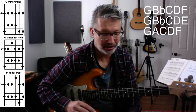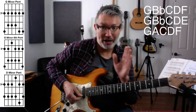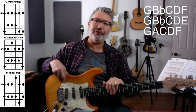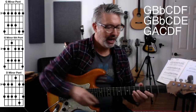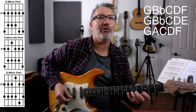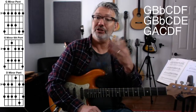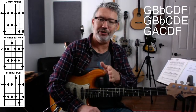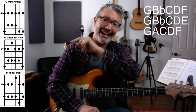Okay, so I'm going to try the lick, what was it again? Okay, so what I'm going to show you here is how the lick sounds different when you start it on different places in the beat. Okay, how many notes do we have? 1, 2, 3, 4, 5, 6, 7. Perfect. So I'm going to start it on beat 1, it's going to have a certain vibe. I'm going to start it on the end of 1, it's going to have a different vibe. I'm going to start it on 2, it's going to have a different vibe, not only because of where it starts, but also because where it ends.